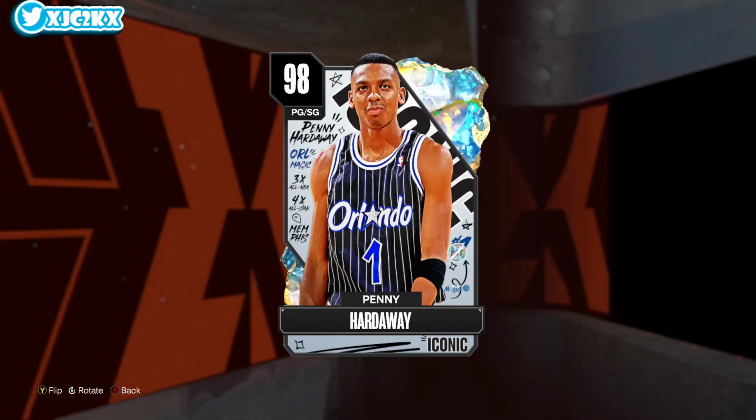In today's video, we're doing gameplay with the brand new Galaxy Opal Penny Hardaway. Massive shout out to my boy Brian for letting me use his account to record this gameplay. He is the same dude who has pulled 200 overalls, the luckiest man on the planet, and he has pulled Penny Hardaway as well. So, very excited to try this card out.